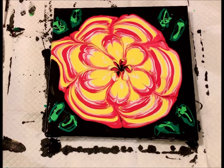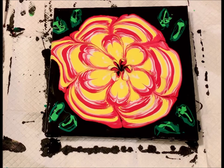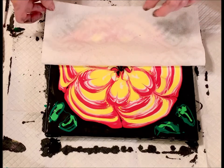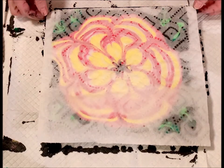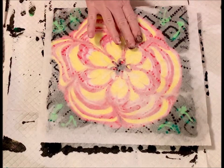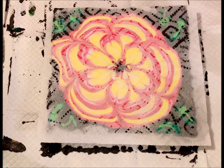Okay, spray my napkin. Well, I'm not using a napkin this time. I'm using an actual paper towel that seemed to do better last time. Okay. When you do a very big canvas, you can't get a paper towel that's big enough. That is also another issue about doing bigger ones.